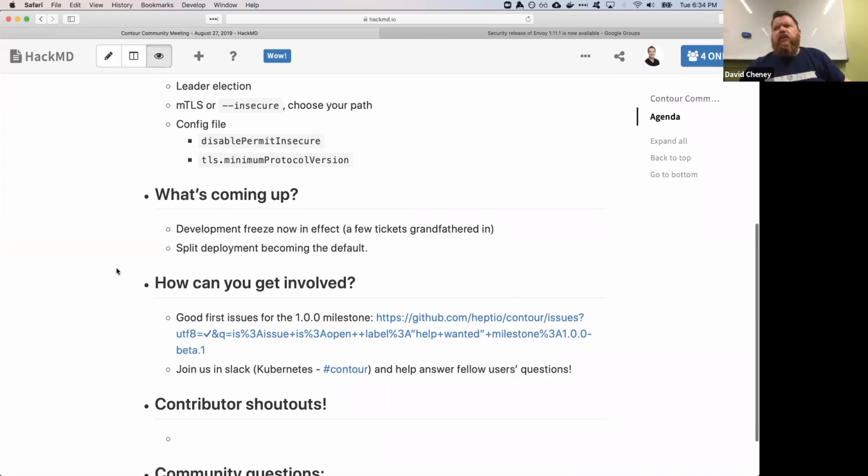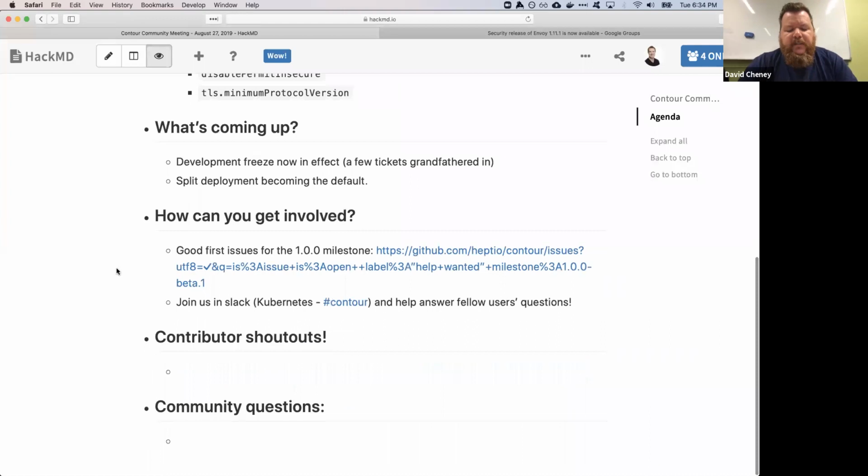This is the more aspirational part of the session. The key thing is that we're gearing up for a 1.0 release at KubeCon in just over 2 months from now. So we have to get ourselves into a mindset of a development freeze. This means we have to focus on a set of features. We were really hoping to get the development milestone, that 0.15 will be our last development milestone.